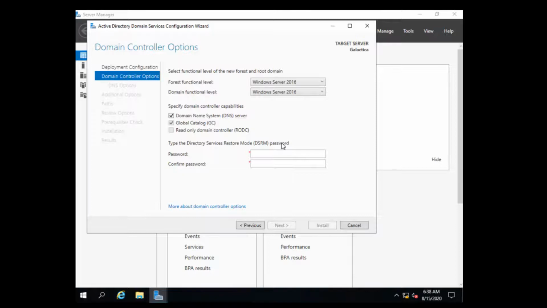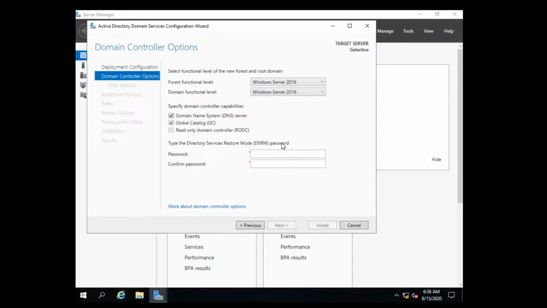Well, an authoritative restore is the opposite of that. Basically, you're restoring old Active Directory information to the Active Directory database from a backup, an old backup, and you're forcibly overwriting newer information, for reasons, say Active Directory had become corrupt, or there was corrupt data being replicated in AD.